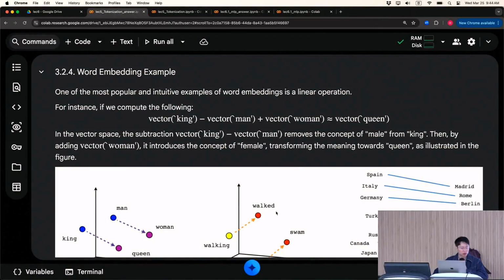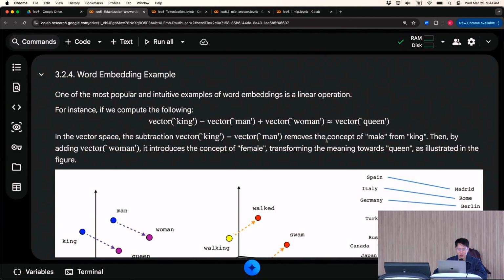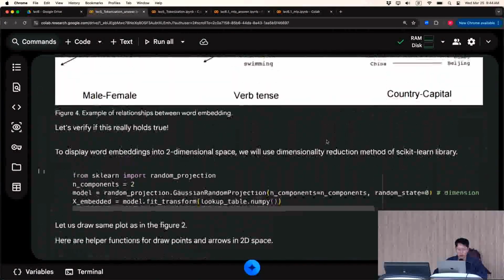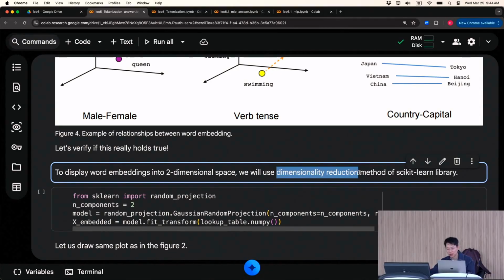And now we're going to do some visualizations. It has interesting relationships. We're going to first project the embeddings into two-dimensional space so we can visualize them, using a dimensionality reduction technique from the scikit-learn library.